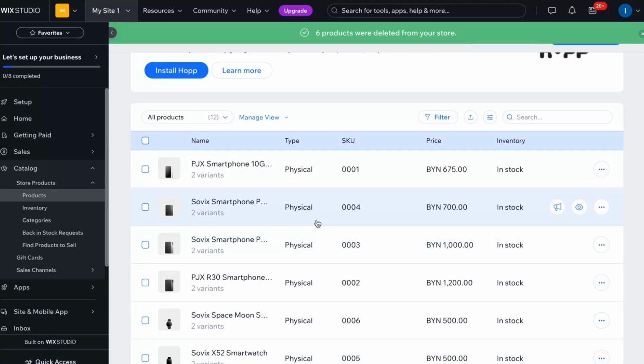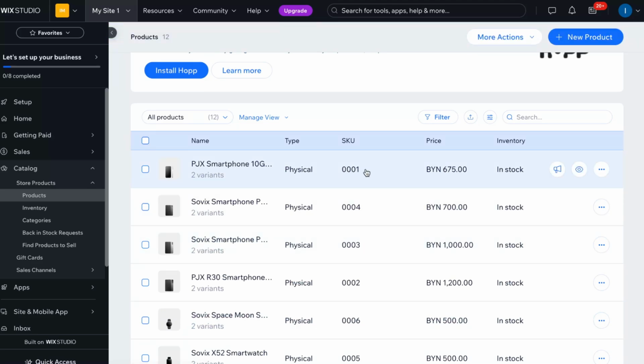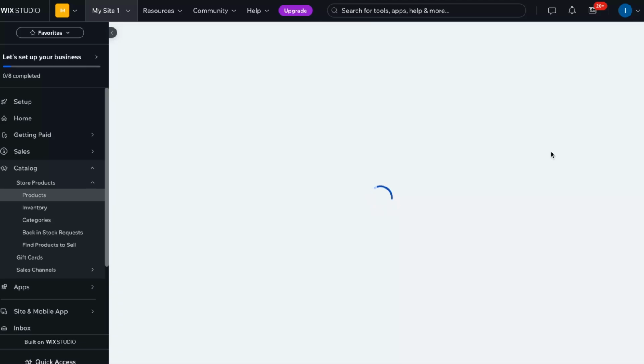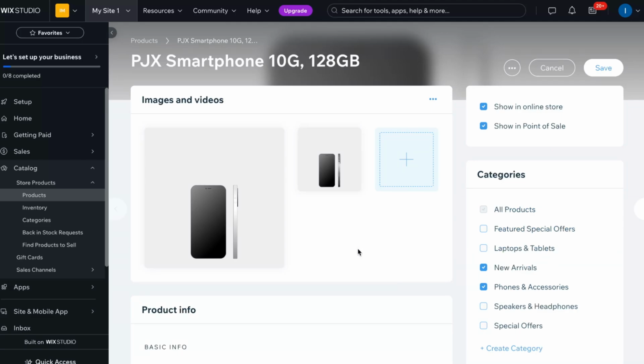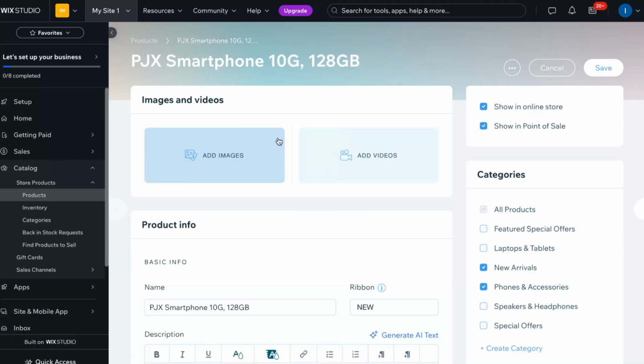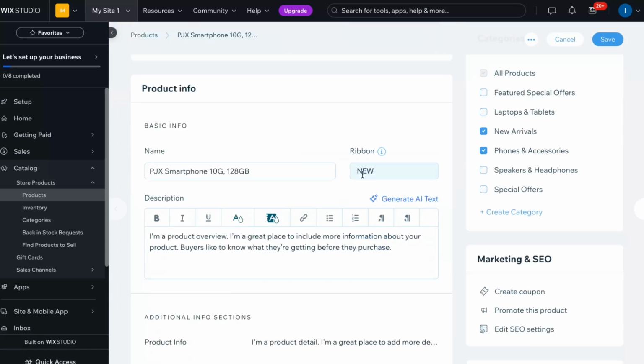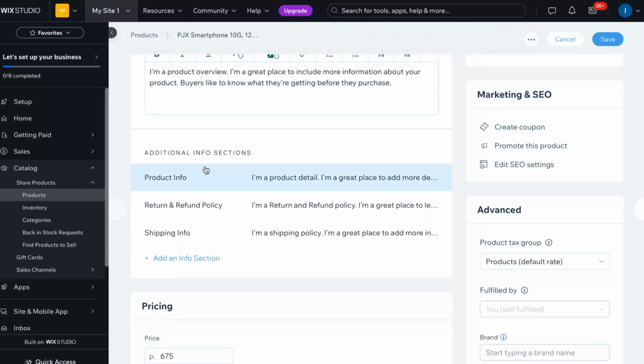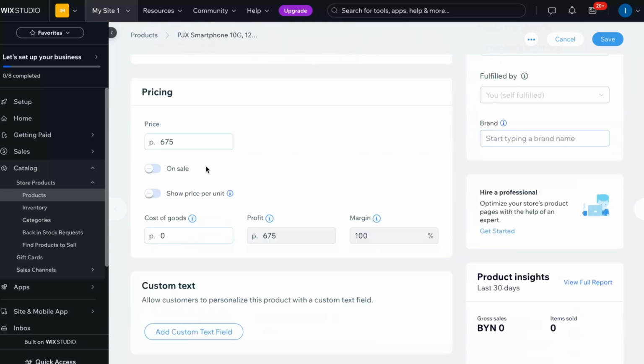But what's more interesting is that you can try to customize at least one product. So let's click on more to see how it will look like, basically. So let's click on edit product. And here on our product page, you just simply need to manage all the photos. So we can delete it, add new images, add videos, manage our info like name, description, product info, return policy, shipping info, and so on. Manage our prices, and after that just simply click on save in the right top, so you'll be able to manage this product right up here. It means that in this case you need to add all the products inside of your store.